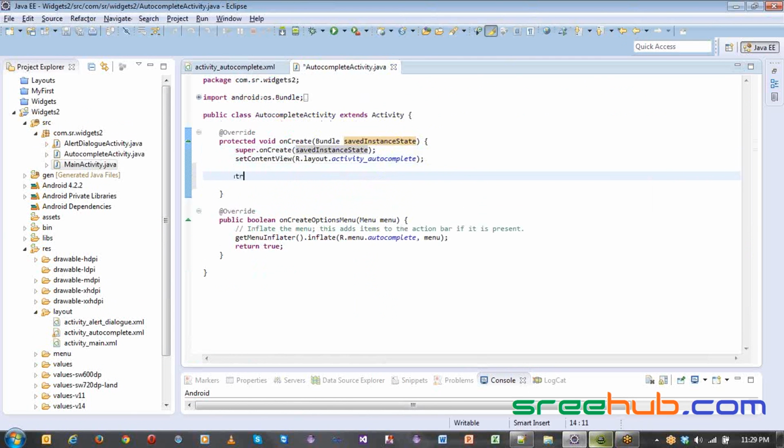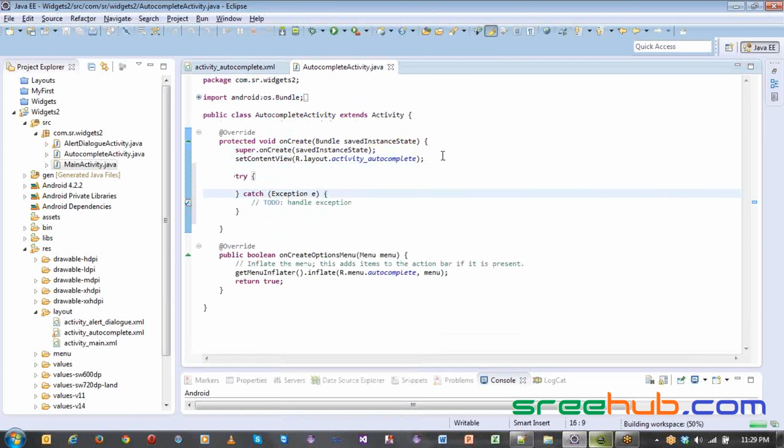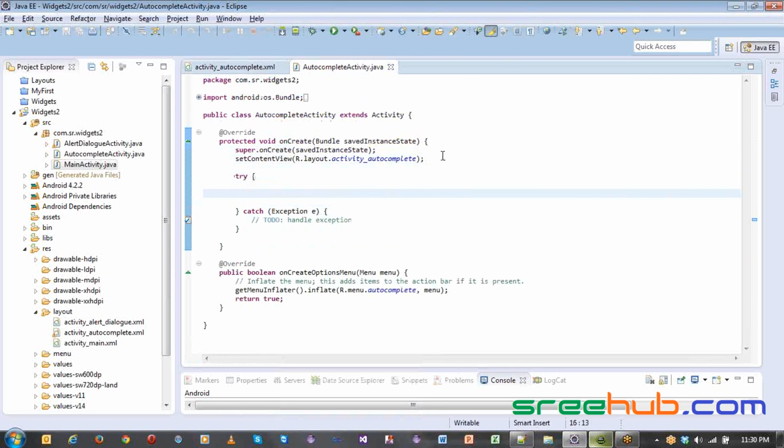So on set, let us see how we can actually set the data as a source. The same thing is there while designing our websites or desktop-based applications, right? We can actually set an autocomplete source. It can be a database or a file, it can be XML and all. But here again you have to go for an adapter. You give an adapter to the autocomplete view, and from that adapter's details it will start searching. And the adapter you are going to set dynamically. So let's see how to do that.